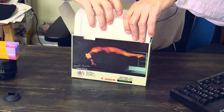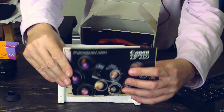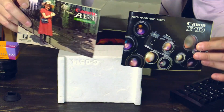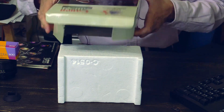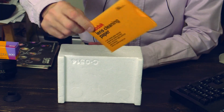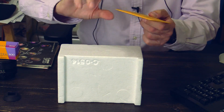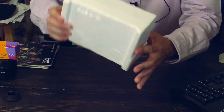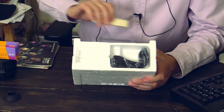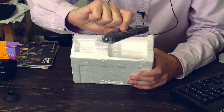Styrofoam. Here we have two manuals, or at least one manual — original. And that's it for this box. Also some lens cleaning paper. At this time, Kodak put in every box with a camera this lens cleaning paper. It was kind of a signature. And here's a little bit more stuff in here — a cloth to clean the lenses, and a neck strap or shoulder strap to carry the camera.